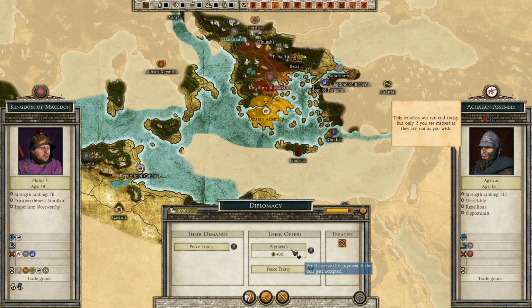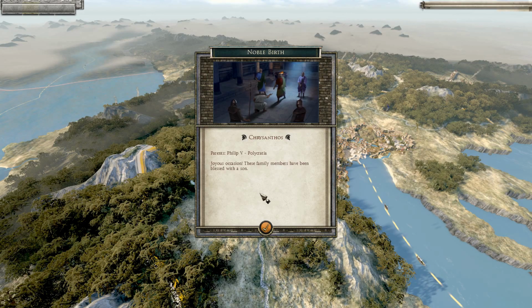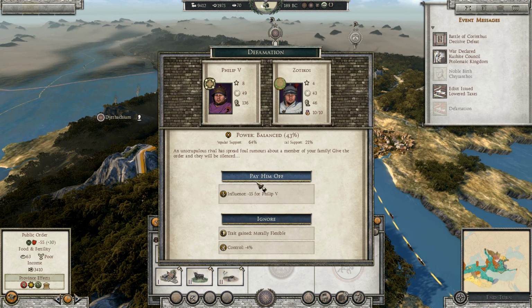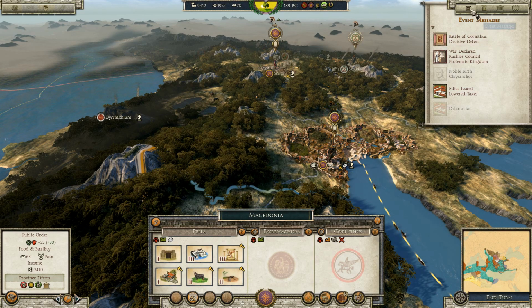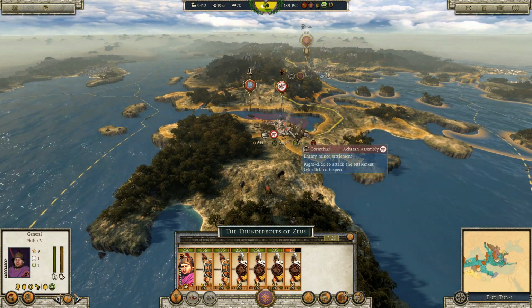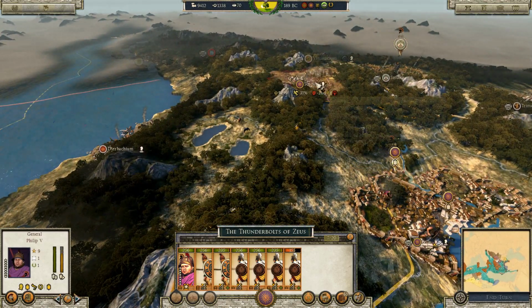This senseless war can end today. The Achaean Assembly, really? So they liberated them. Got a noble birth, defamation. Let's pay him off. Bring him down to deal with that.